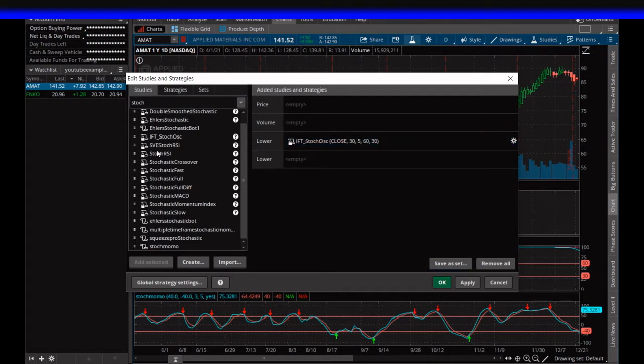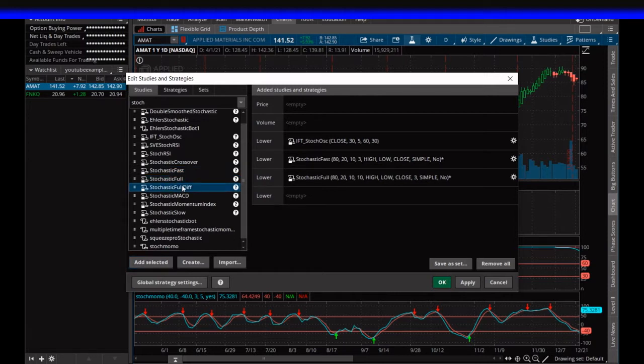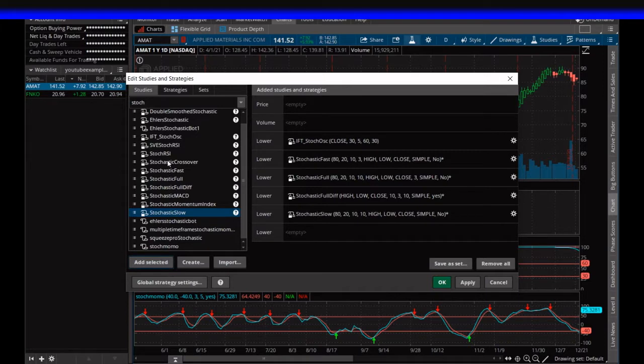And that one is on the list, so we'll keep it. So let's do a fast stochastic, a full stochastic, a full stochastic diff, and we'll leave the Stochastic Macd. We'll do that in another one, but we'll also pull up the stochastic slow. And let's see if we can fit the stochastic crossover there too.